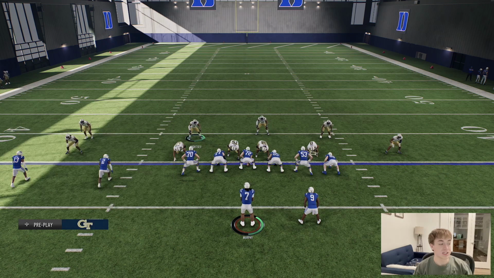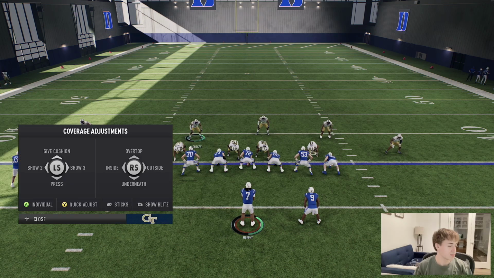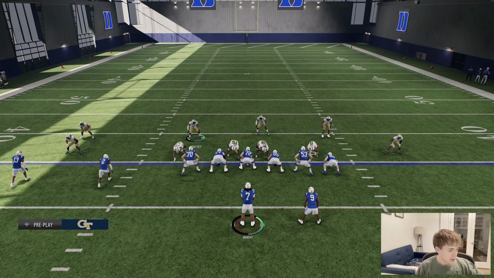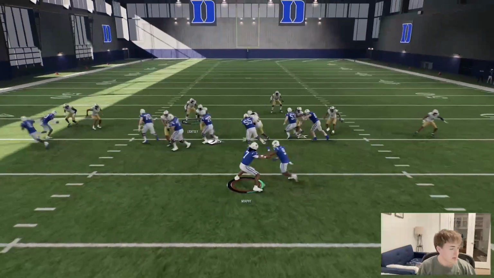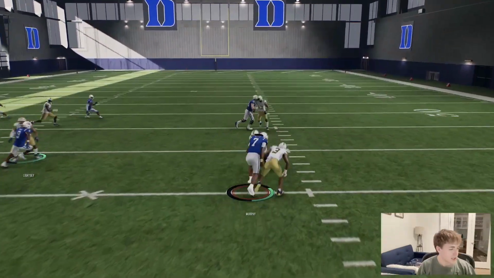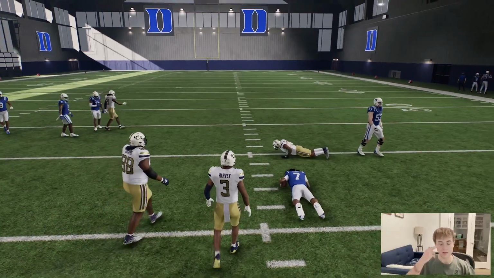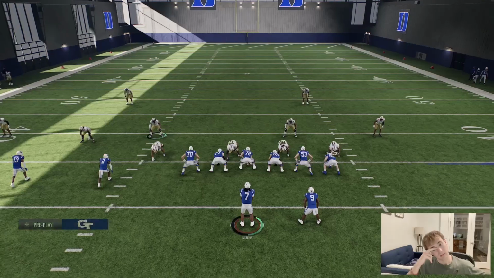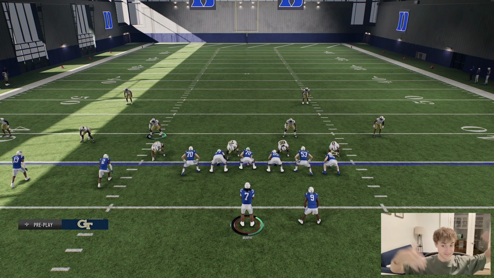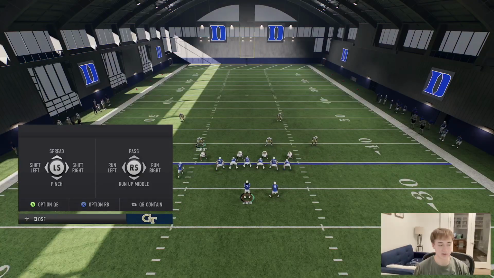Let's say I even show blitz with my DBs, which is something I didn't necessarily talk about, but I'll go back and talk about that. So we ran commit here. We run the ball, and you see everybody played the run. Now, obviously, they didn't play the run well, but they did play the run, and it didn't end up being a big gain. So that's that adjustment. RB down on the right stick or left.